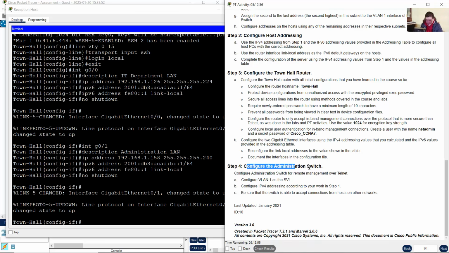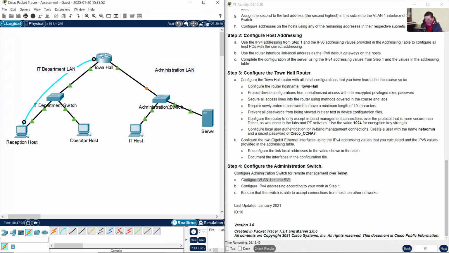And configure the administration switch. Configure administration switch for remote management over Telnet. Do not use SSH, use only Telnet. Configure VLAN 1 as the switch virtual interface. Okay, I will configure administration switch from IT host.